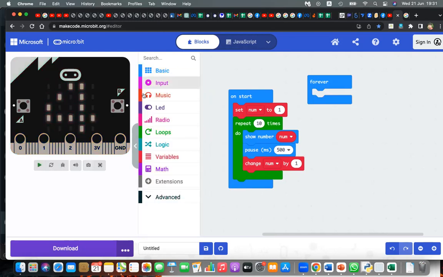When I play this, it shows 1, 2, 3, 4, 5, 6, 7, 8, 9, 10. Okay, again, starting again: 1, 2, 3, 4, 5, 6, 7, 8, 9, 10.